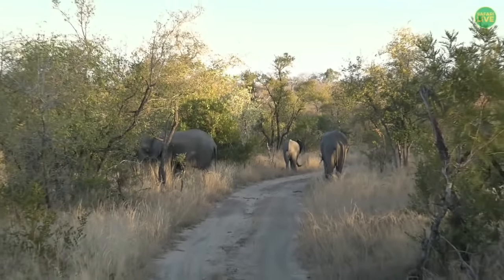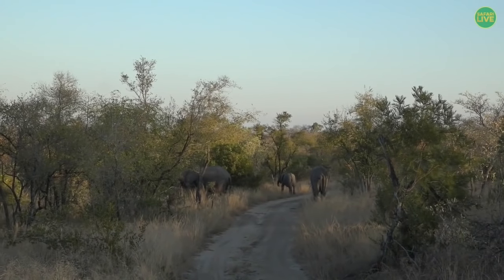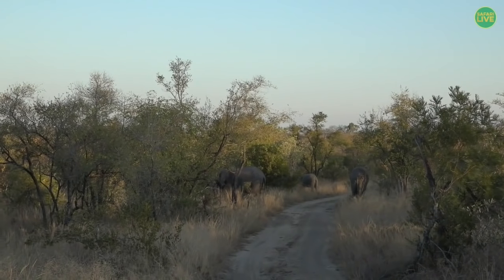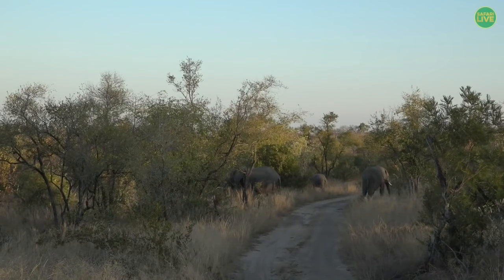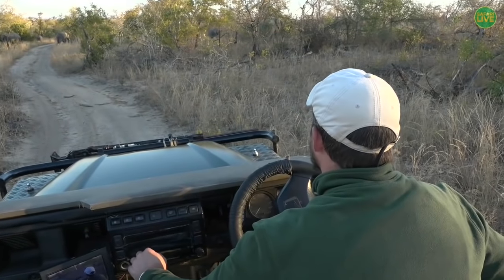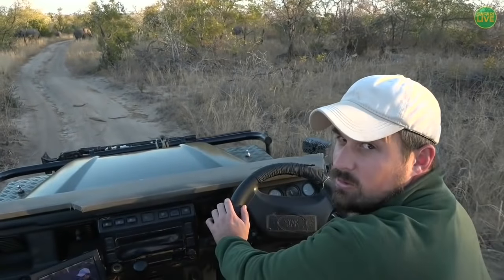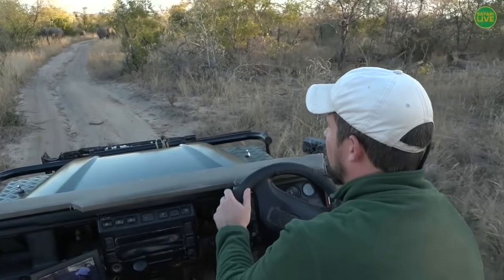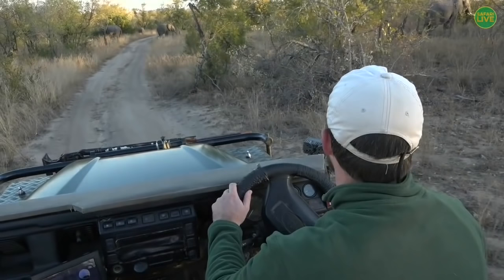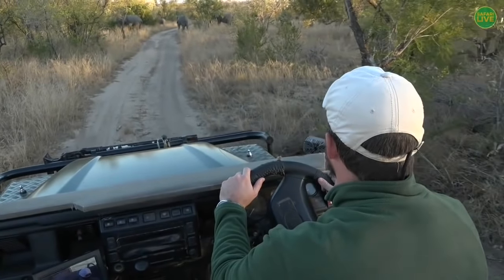But I'm going to try to see. It's quite nice to see them all kind of scattered along the road. Isn't it pretty? Very wintry scene, isn't it? Dry grass and there's a few different tones to the vegetation, but so pleasant just to be in amongst them. I'm going to try to go forward a little bit just to see if we can get a better view of some of them. There's some small little babies that are around. Not much smaller than the one that's next to the road. A tiny little one that's inside this group. Let's try to see if we can get a view. It's going very, very slowly because I don't want to disturb them at all.